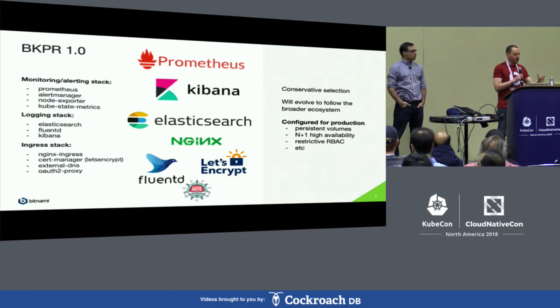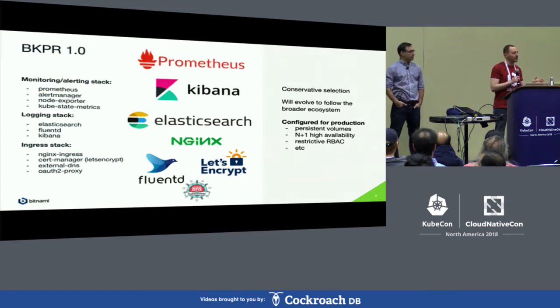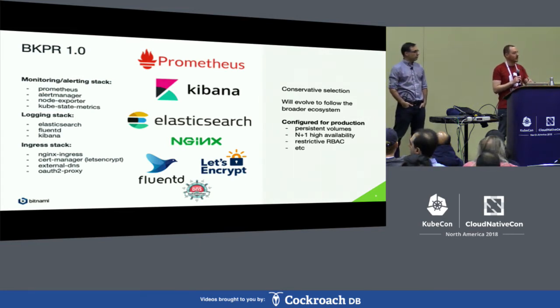And so when we set up our cluster internally, we wanted to provide the standard services to our other developers. And so we went on this journey where we did the same thing we've all done. We installed Prometheus and we set it up, and we set up Node Exporter and Alert Manager, and we configured these things to talk to each other, and we went and got ElasticSearch and Fluentd, and then we realized that the standard upstream ElasticSearch add-ons don't work very well, and they don't survive upgrades very well, and so we went through and we debugged that and we fixed that, and we had to become instant experts in ElasticSearch and Fluentd and Certificate Manager, etc.